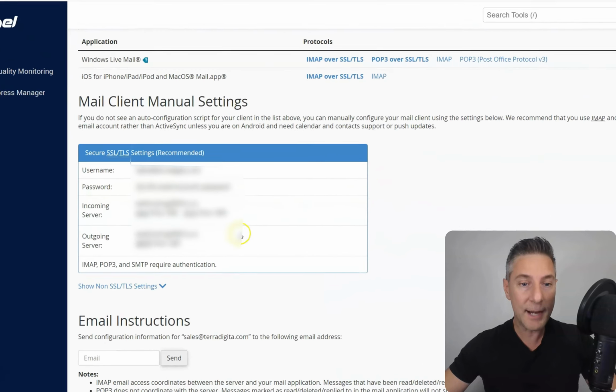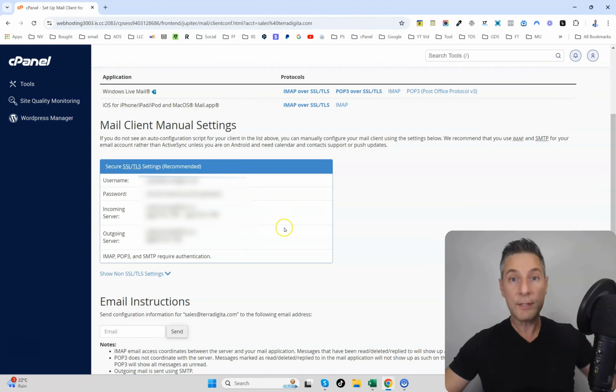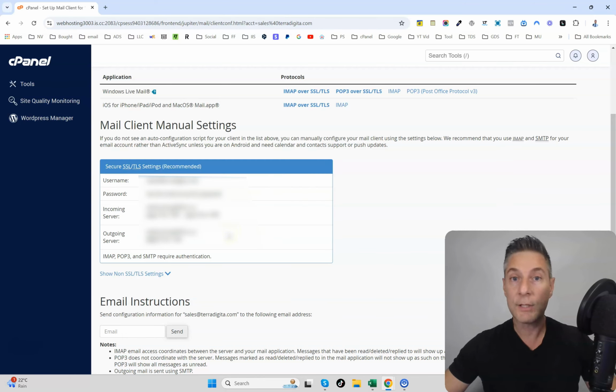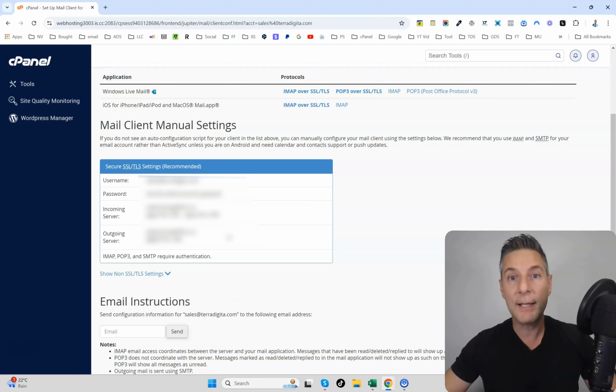Okay. Then here are the details that you can use. I'm hiding them because I don't want somebody to use these details and send emails. But in this video here, I will show you how you can send emails for free using a free plugin, the WP Email SMTP, and using the setup from your cPanel. If you connect this info here with the plugin on your WordPress website, you can send emails from your WordPress website for free. Okay, watch this video here.